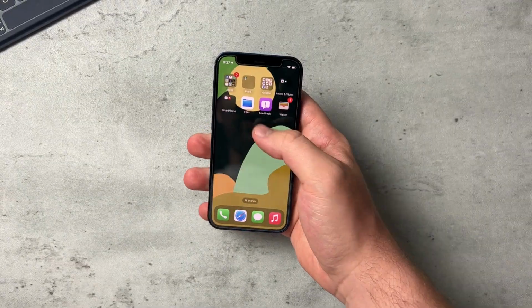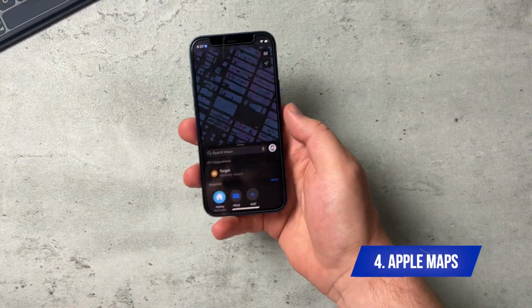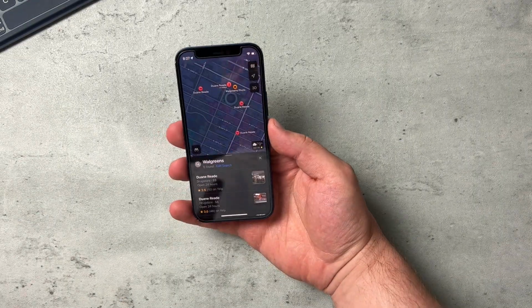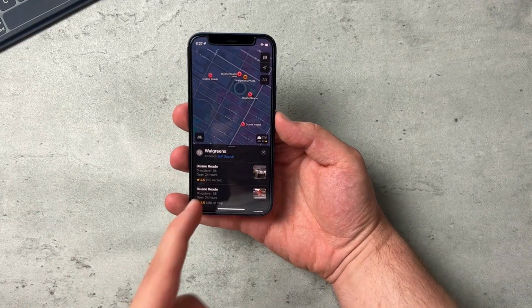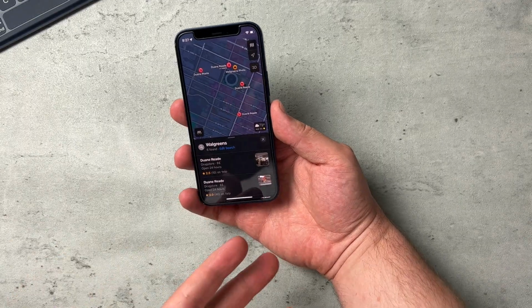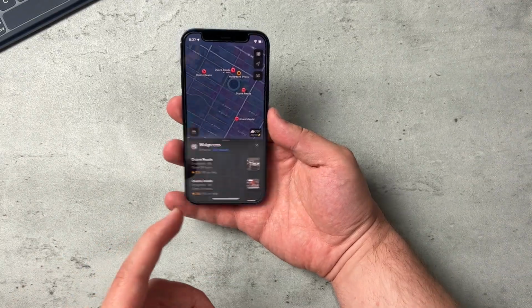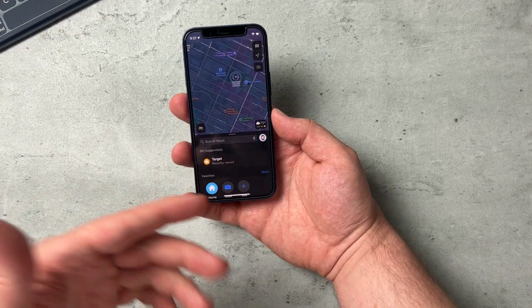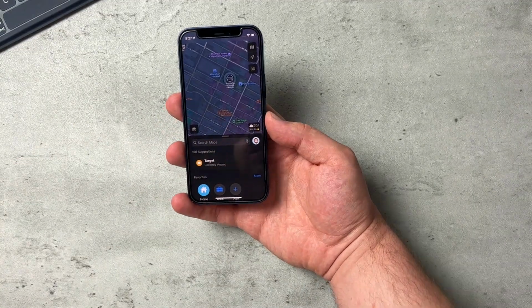All right, next up is Apple Maps. So here we get 3 main things that we should know. The first one is it supports multi-stop routes that I'm going to show you right now. The transit tab will also let you know how much your commute will cost, as well as the look around is immersive and there's high level images.